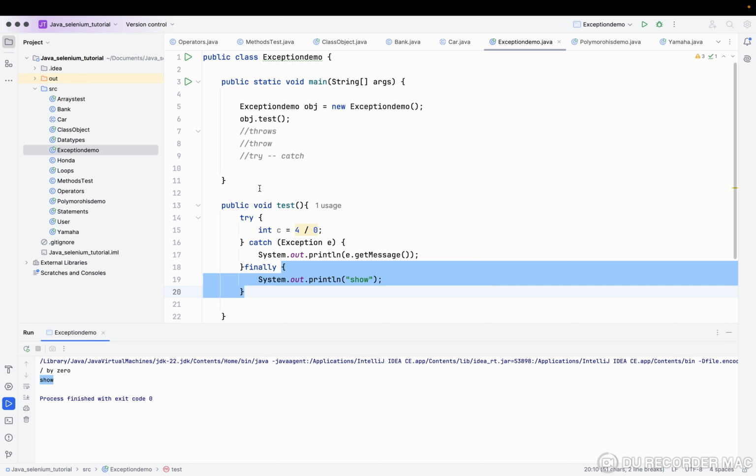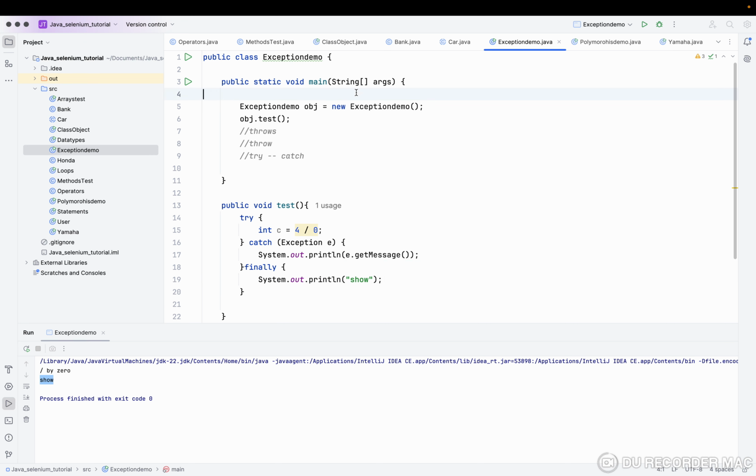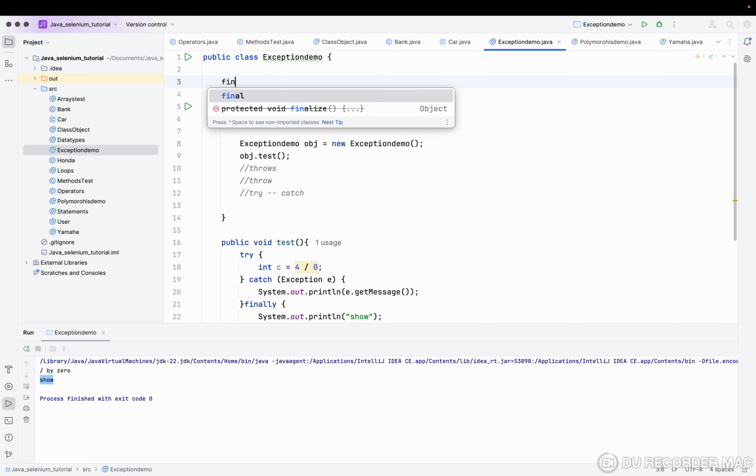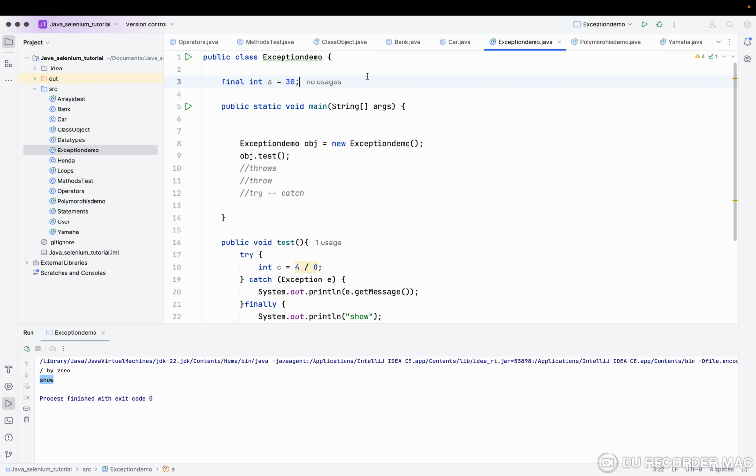Another keyword I will teach you is final. Take an example: final int a equal to 30. What does final mean? Constant. You cannot change the a value ever hereafter.